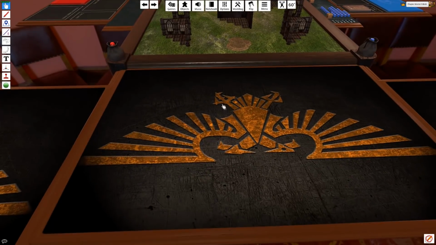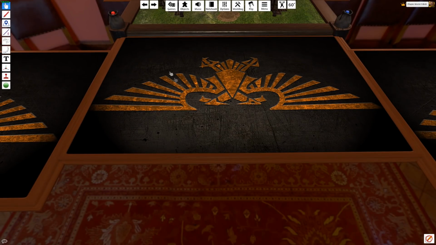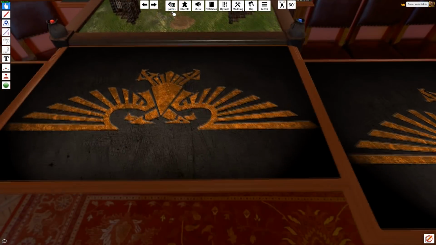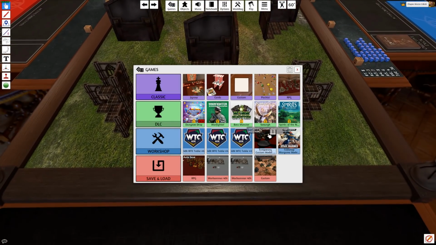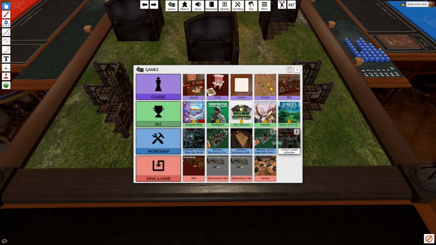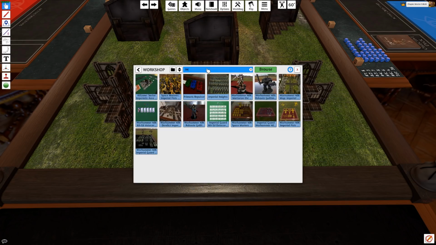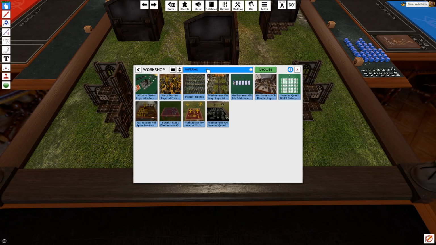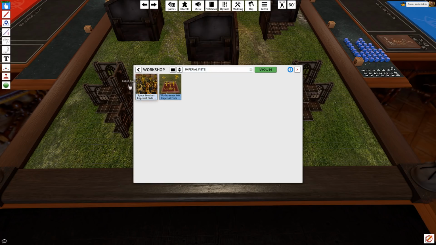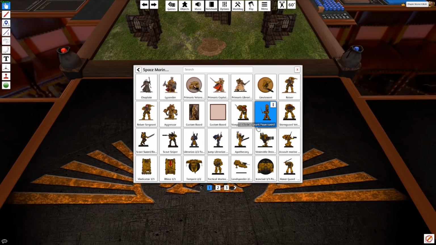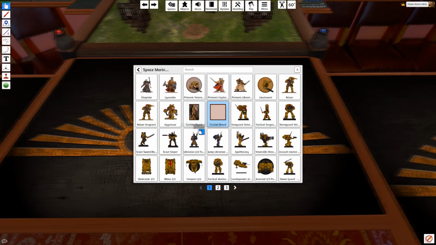So what I do here now, I want to load some stuff into this game. So I just go to games right here again, and then I go to what army I want. So if I go here in the workshop and I just type in, I don't know, Imperial Fists, and I look at some of the stuff. I've got my Imperial Fist. I click on these 3 little dots over here, and then I expand the actual list itself, and it brings me up all the items that are in this mod.